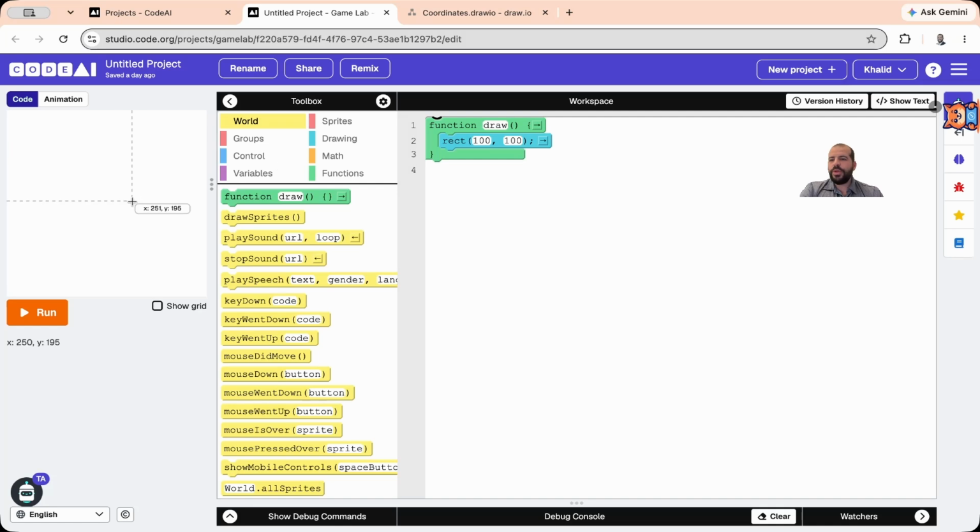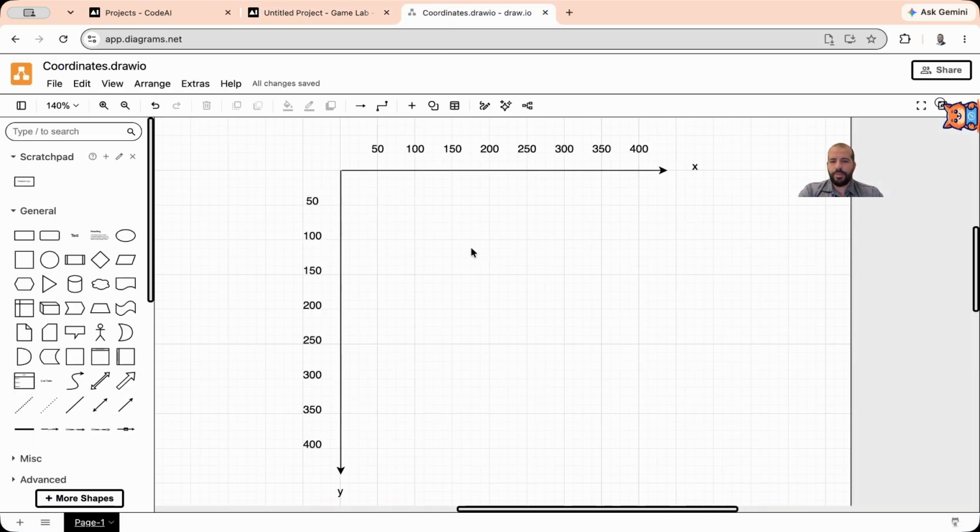So today we're going to learn about the coordinates in the game lab so we know how to place our objects in the right place. When we're drawing or making games, we need to put the characters or the shapes or the background shapes in the correct place. How can we tell the computer where to put the shapes on the screen? Today we're going to learn about the coordinates here. The coordinates here are very similar to the math coordinates, the x and the y, but there is a small catch to it. We're going to look at this screen here so we can understand it more.